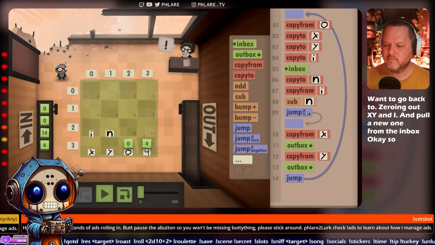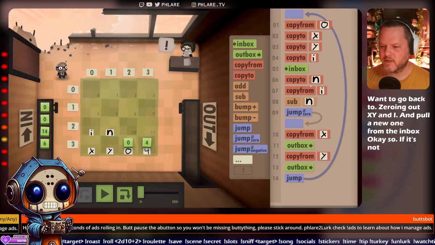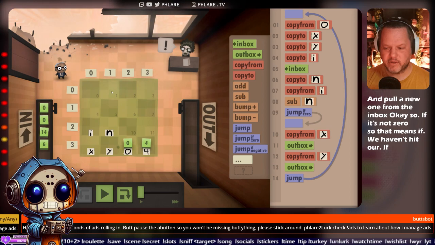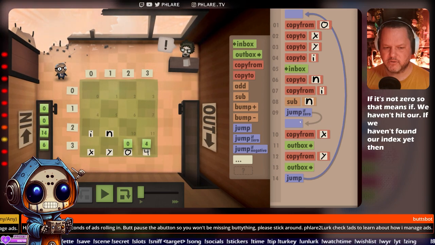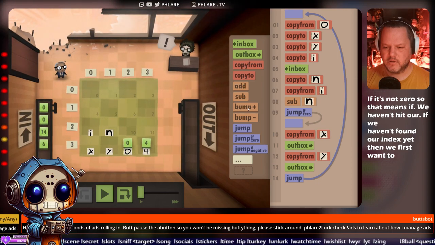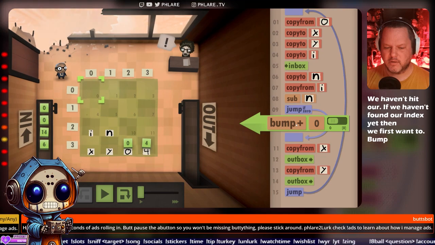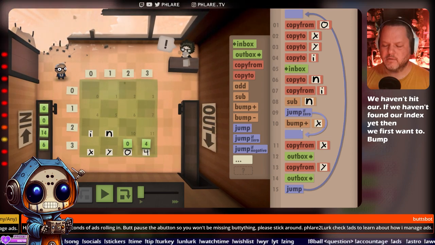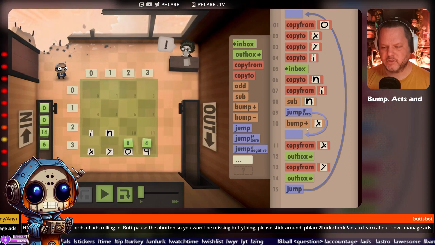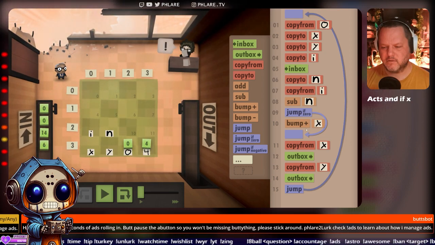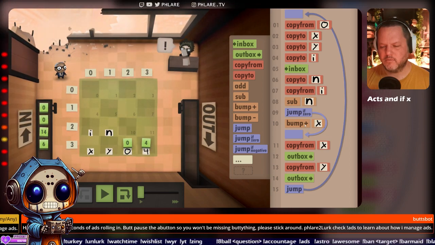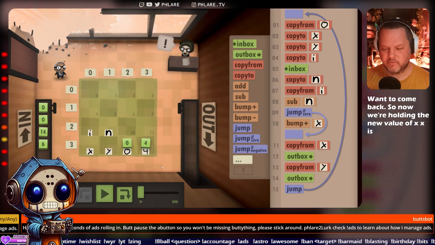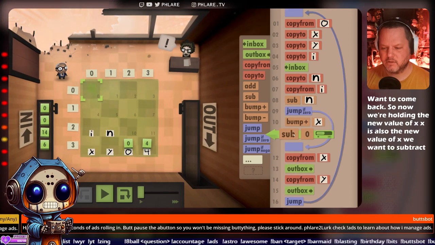Okay, so if it's not 0, that means we haven't found our index yet, then we first want to bump X. So now we're holding the new value of X. So we want to subtract 4.